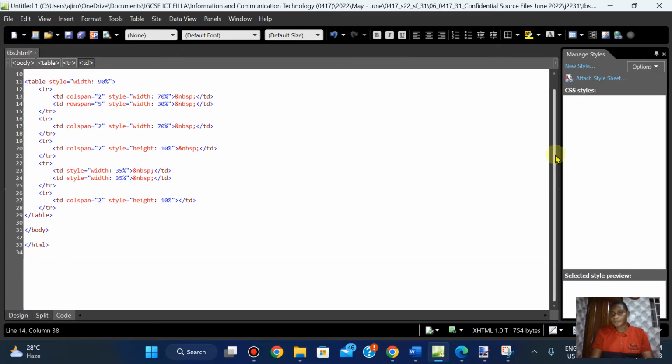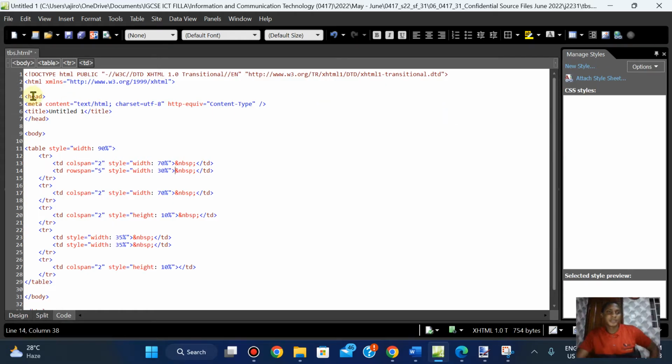Let me explain this. So this is the head. The document type is HTML. It begins with a tag. This is the head. In the head, we have the meta, we have the title, we have the base, we have the style. Okay, external CSS is also embedded there. For the body, we have table here. TR means table row, which is a normal row in your data analysis, right? TD talks about your table data, which is a cell. And of course, whatever tag you open, you have to close.